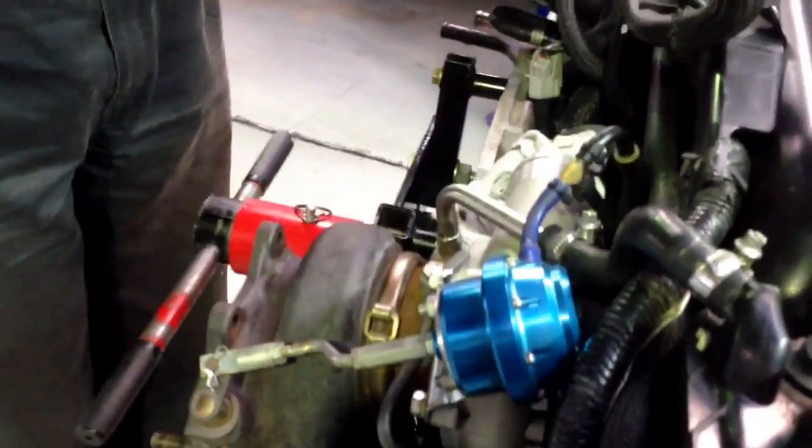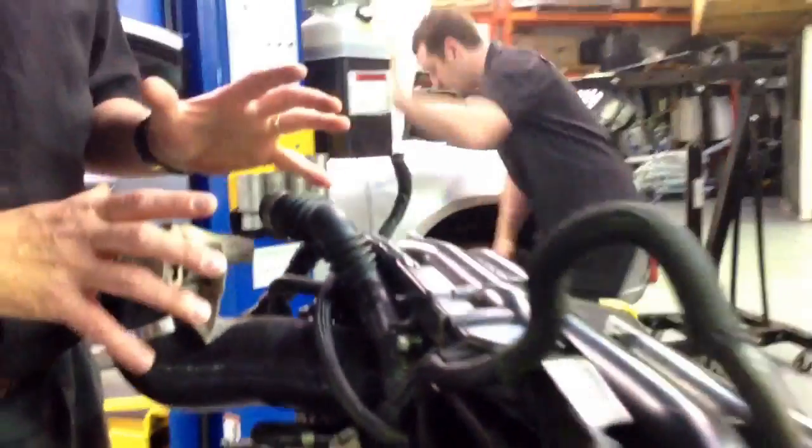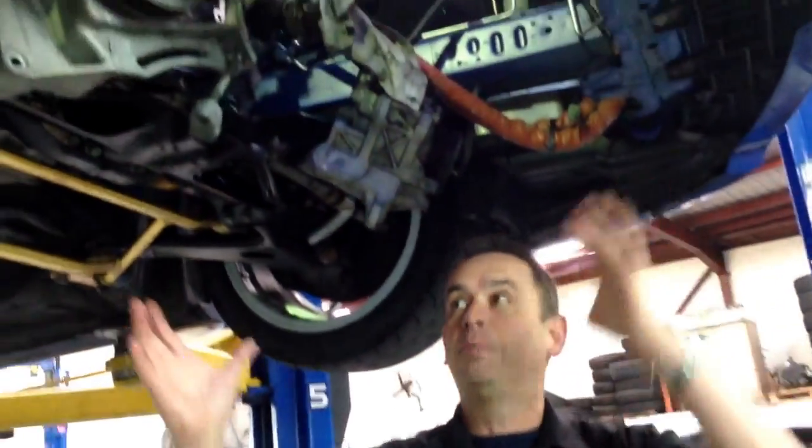One of the things I really want to point out is the difference between the way the Tomei Turbo fits on the WRX, because the throttle body on a WRX in this current series is down and tucked up under here with the electronic throttle control and a replacement silicon pipe that fits the intercooler system. Take note of that and I'll show you in a minute the STI version. But whilst we're here under the car, you can see we're about to put the engine back in place.